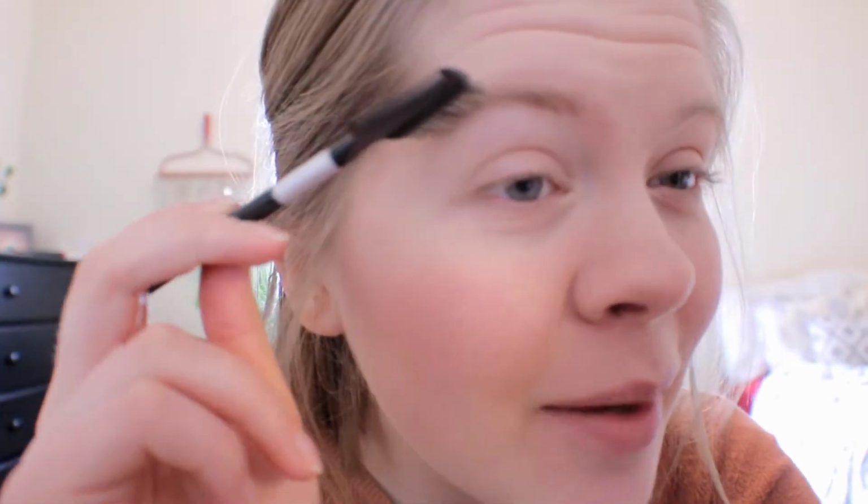Next, I take this cute little brush, and I brush my eyebrows. And then I take this little brush, and I take the Maybelline Ultra Brow stuff. Well, I kind of go darker. I'm really into the dark eyebrows, and I have been for years, and it doesn't seem to be quite as dark as I like it anymore. So I might be changing that up.